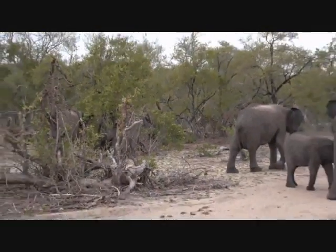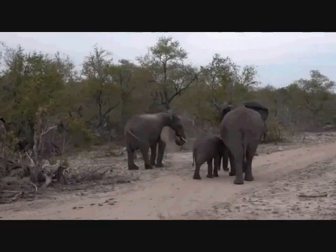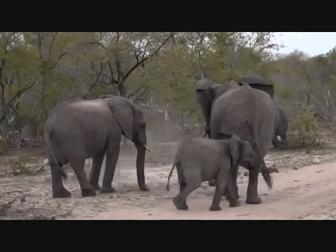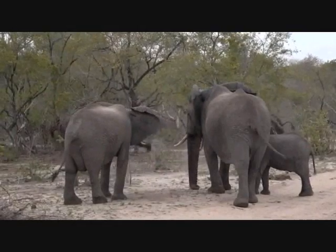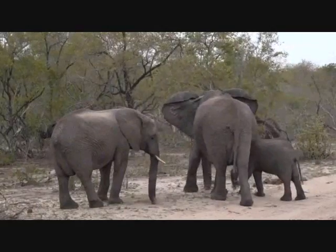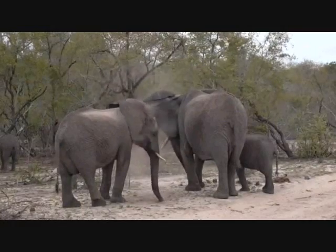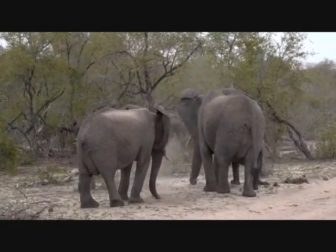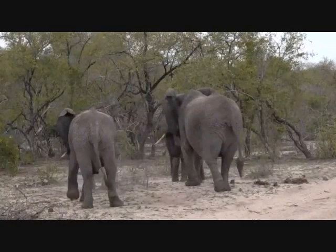Now, looking at these elephants, there's obviously quite a few females around here, and Owen was wondering if there's another elephant that is pregnant. Now, this cow that we're looking at, the big bum on the right, she possibly could be pregnant, but her calf doesn't look too old. Her calf probably is about maybe almost 3 years old, 2.5, 3 years old. So she should give birth soon, but not too soon, possibly in the next 1.5 years or so. So I definitely think there's a bun in the oven, as we sometimes like to say, but it's still very far from being completely developed. We'll have another look though, Owen, with the next group that comes on through.